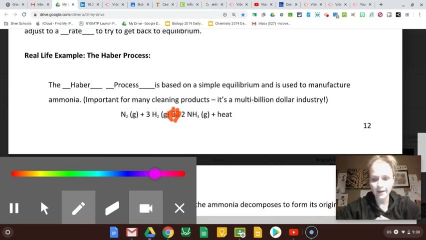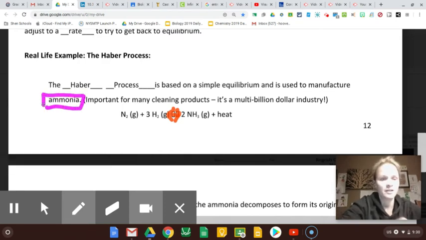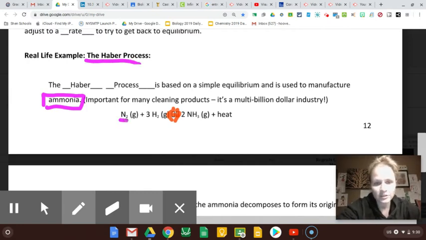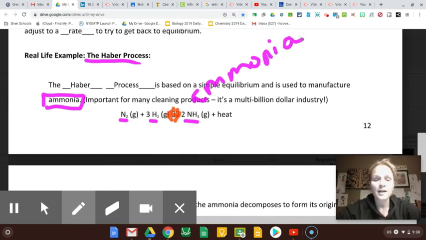Okay, so who cares about Le Chatelier's principle and his shifts? Well, the people who are making ammonia in an ammonia factory for a profit using the Haber process, they care. This is the example I've been using. N2 and H2 get together to make NH3, which is ammonia, a household cleaning product, which is sold for profit. So the people making ammonia want to use this process.